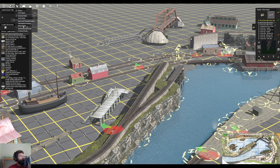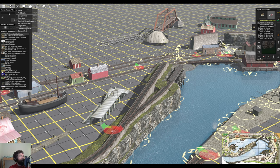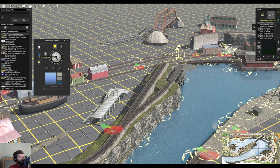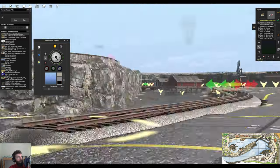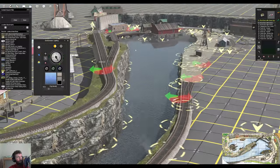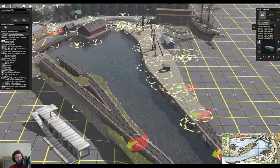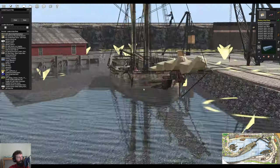Oh, darkening the water. We're going to go into adding and removing scenery, not adding environment. We'll place a point there. We just go boom, da boom, da boom. Although I don't know if it'd be, well, yeah, I guess it'd be like that. I'm satisfied with that for now. I will worry more about that another time. And now we can bring the big schooner back in. Raise it from the deep.